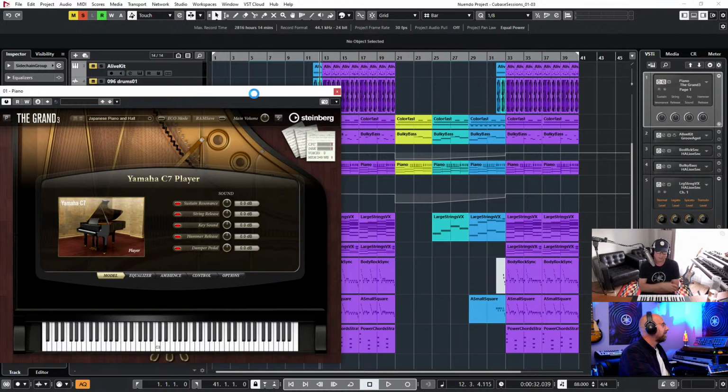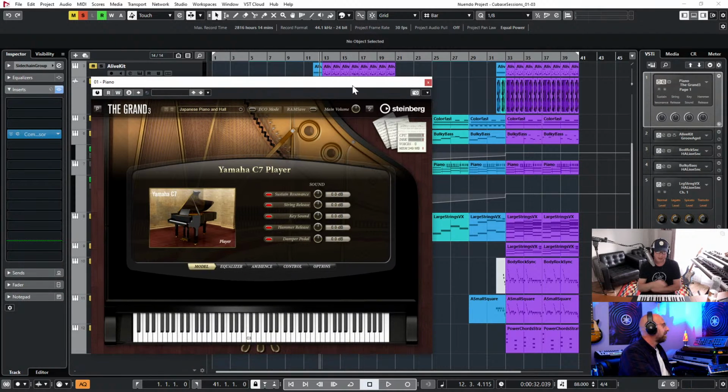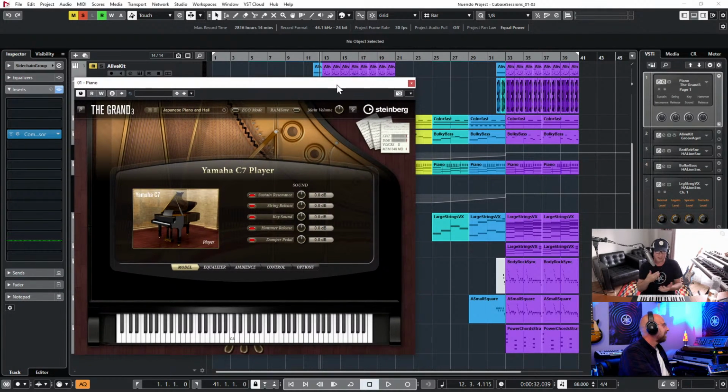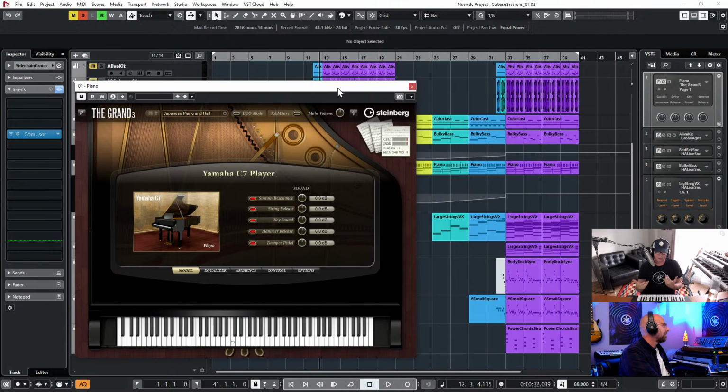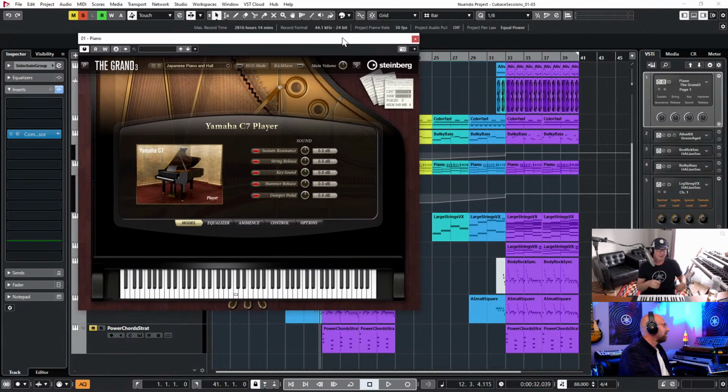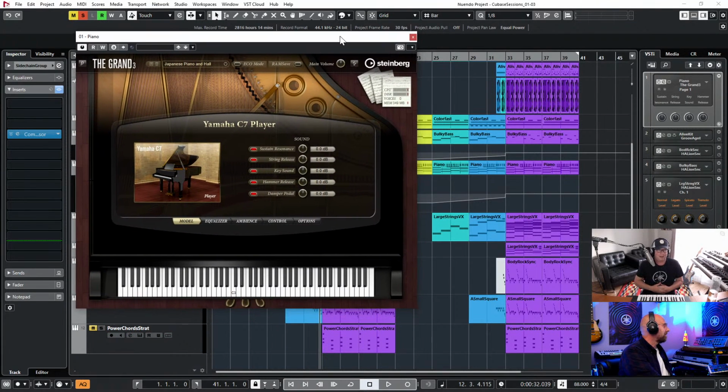And that's kind of what I came up with, basically marking the chords, but rather than just playing whole notes, I thought, let's give it some rhythm. I always try to play piano as if it's a drum kit anyways. So low end is the kick, and then snare is my right hand, or sometimes in the low end I get kick and snare as well with octaves going on. But yeah, this is a great piano as well. I love this piano so much. The Steinberg, the Grande. Oh yeah.